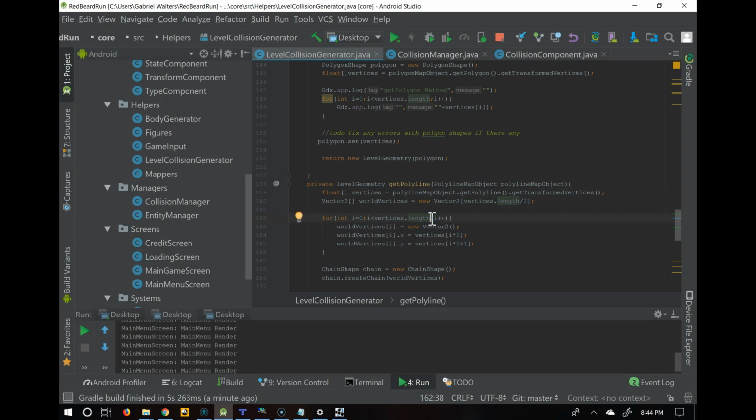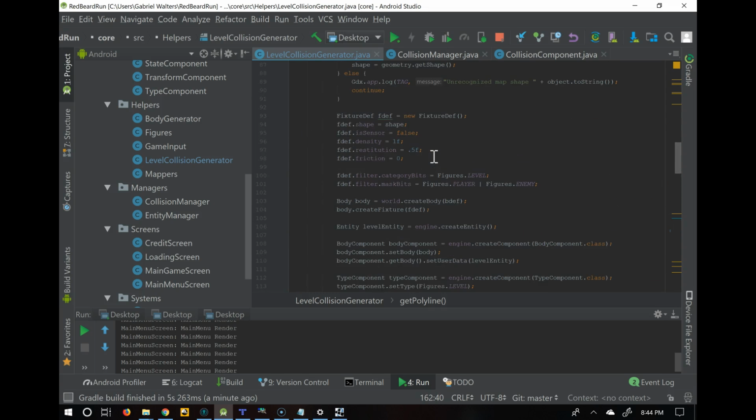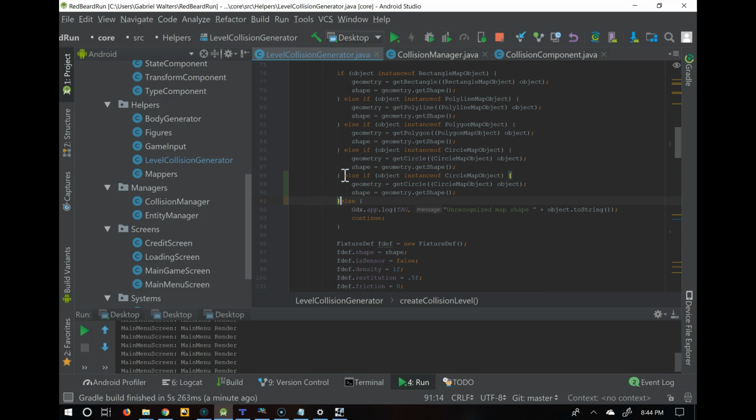We also need to divide by 2 here. Okay, so that will fix that issue. But now we know that we have to deal with the ellipse. So I'm going to go ahead and create another else if statement. So let's just go ahead and copy this, and I'm going to paste it.